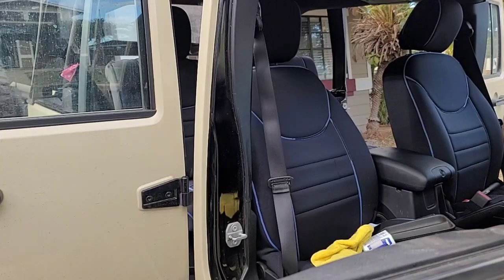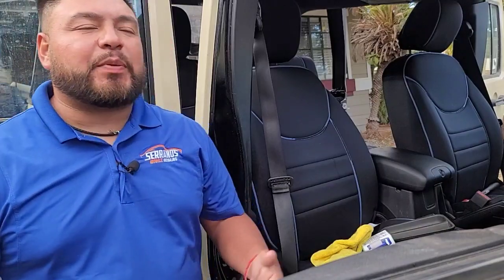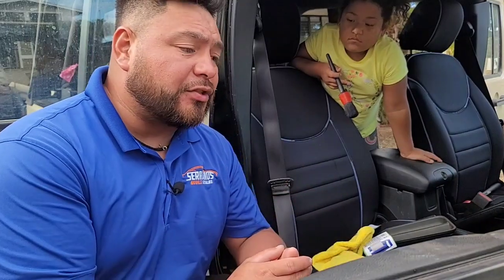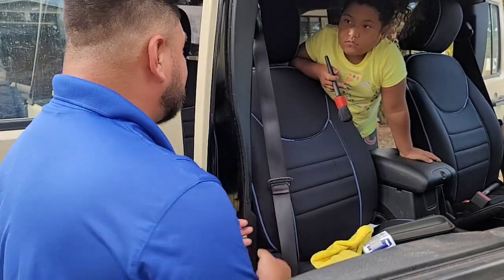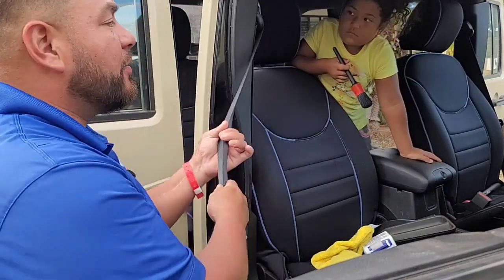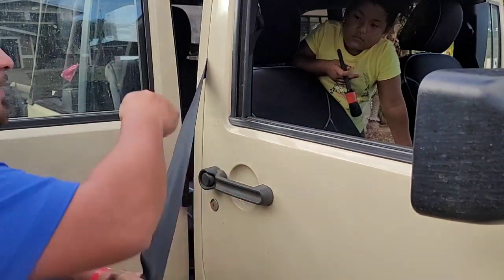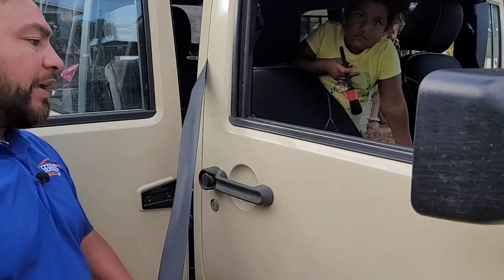Alrighty, guys, so this next part, I think it's something that many detailers struggle with at times whenever they are cleaning, which is seatbelt cleaning, right? How do you clean seat belts? There's really many ways to clean seat belts. So I have seen some, they'll pull this whole thing out. They will pretty much close the door, guys. I've seen some, they'll close the door. They will power wash the seat belt.